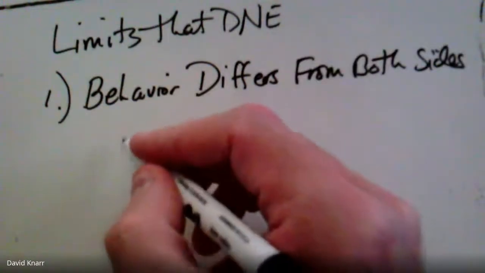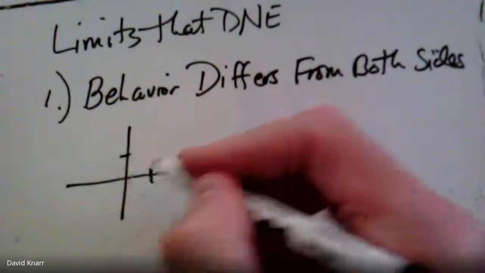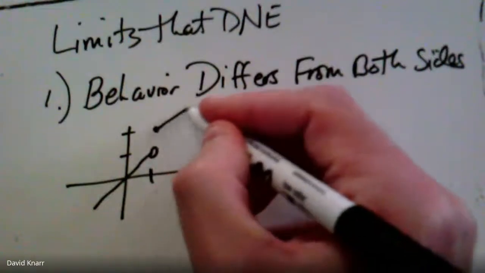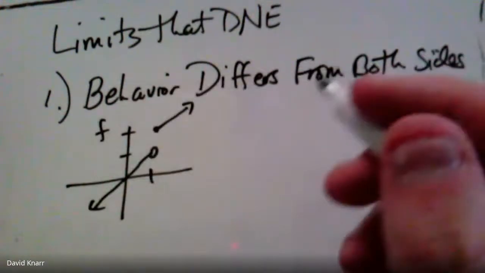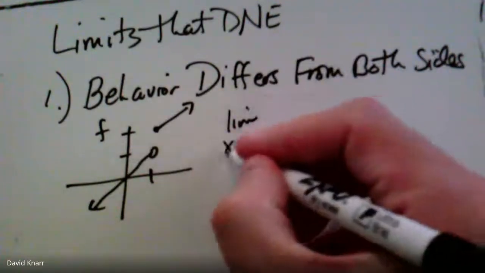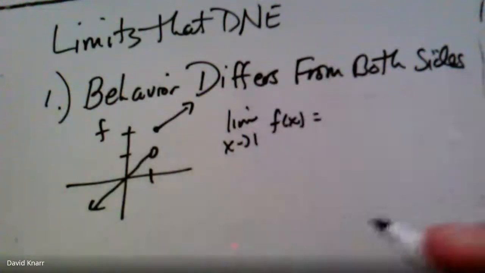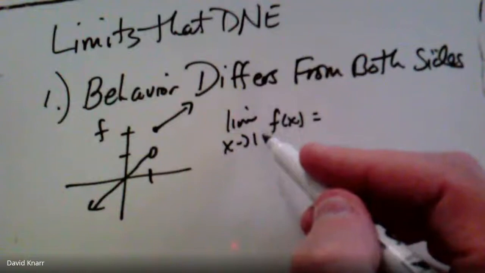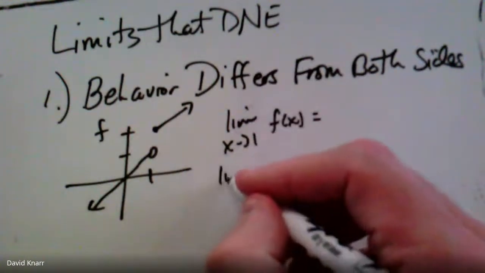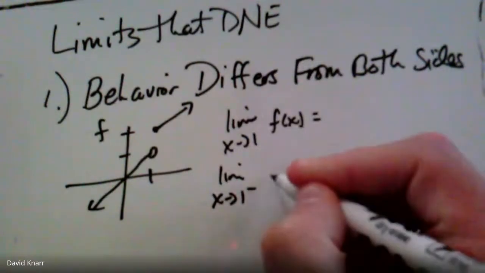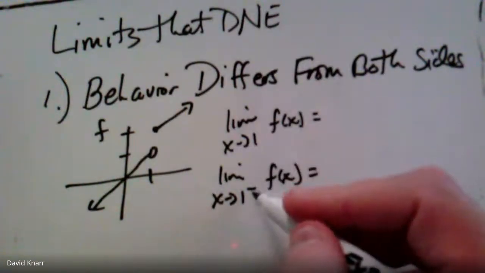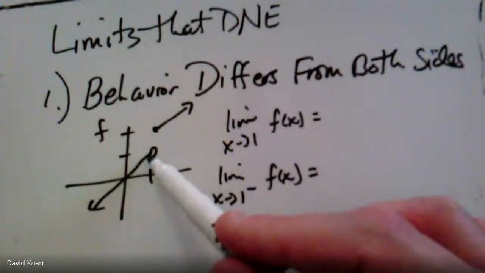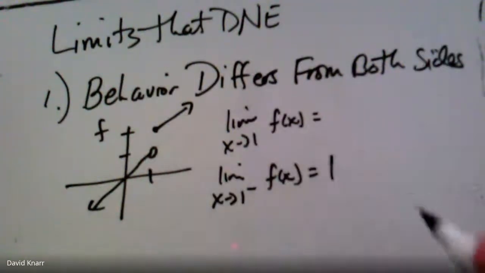So for example, here was my graph, we'll make it something simple looking. Here's my graph called f of x. And if I were to ask you what is the limit as x approaches 1 of f of x, you would say, they're not telling me which side I have to approach from, so I'm going to have to approach from both sides and make sure that it's the same. So if I calculate the limit as x goes to 1 from the left of f of x, the little negative sign meaning from the left, I work my way across the graph, and I am approaching the y value of 1 from the left.